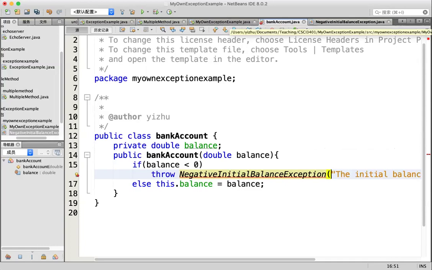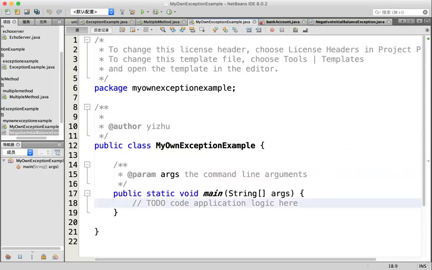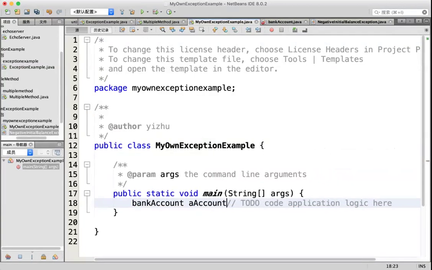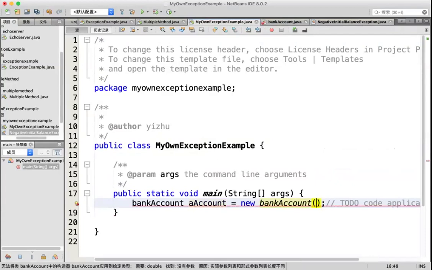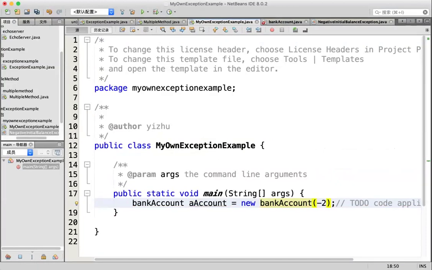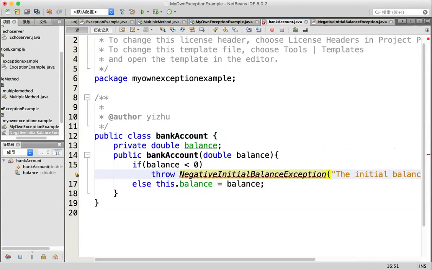And then in here, I will call BankAccount, account equals new BankAccount. For example, I pass in -2 in order to create it.